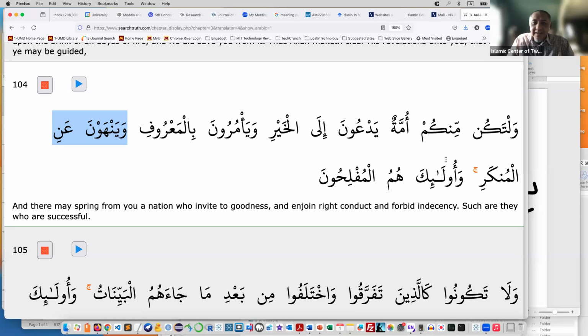Exactly. But the problem is we have to identify what that is. That's what we're trying to figure out: what is it that will make somebody say, wow, that's amazing, that's beautiful? Go ahead, John, you want to say something?